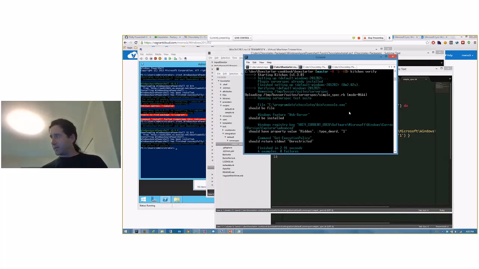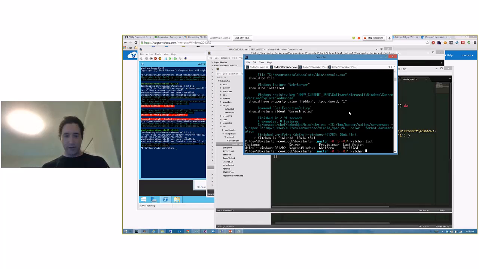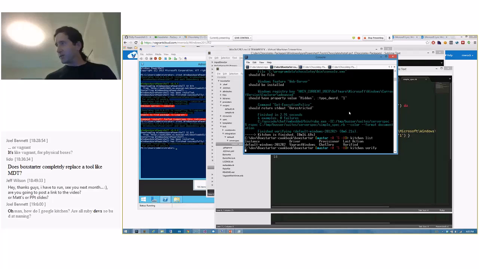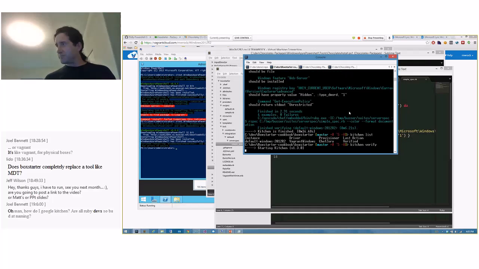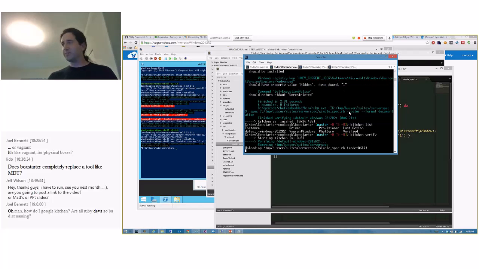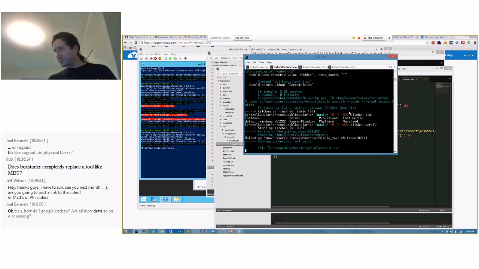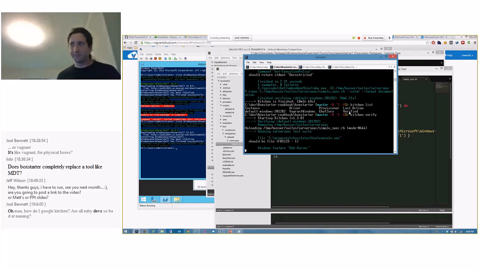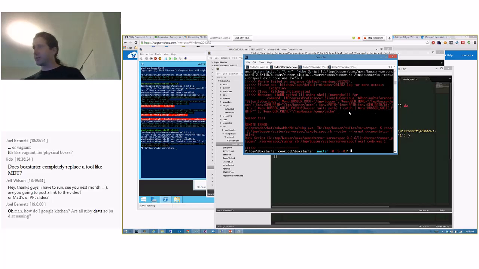And I'm going to do a kitchen verify. This is just going to take what's already converged on the box. It's not going to try and rerun it. It's just going to rerun the test. That's all. So verify. It's going to do some initial Vagrant hookup. I'm using the Vagrant driver, so it's reaching out to a VM using Vagrant. And yep, there you go. Failed. And I get a bunch of ugly red stuff with some not so useful error messages.